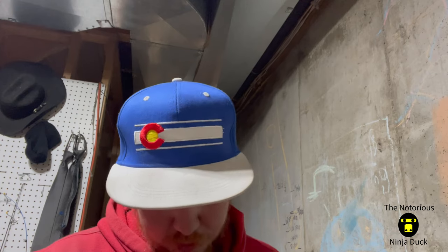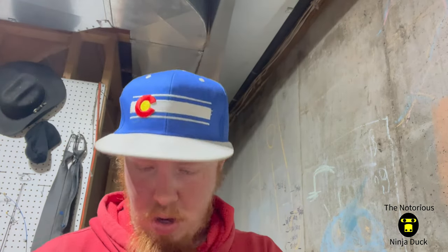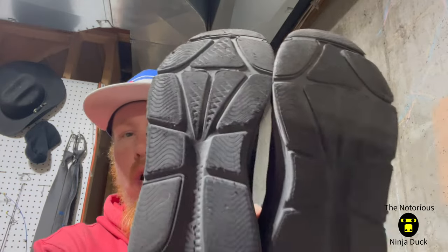So I am here with some, don't even know what these are called, Avia shoes that I've been using as work shoes. And as you can tell, they've been very much used as work shoes just from how burnt out they're getting. But yeah, so tonight I figured it would be a good idea to kind of say goodbye to these shoes, because they're getting a lot of tread just burnt off really quickly.